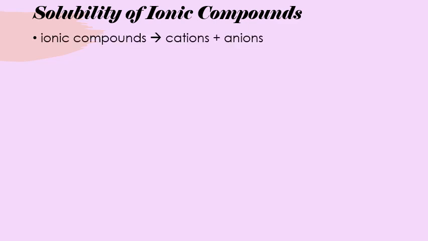Well, what happens if you take an ionic compound and dissolve it in water is that it splits apart into its cations and its anions, or it dissociates. It splits completely. So let's say you had sodium chloride. If you dissolve that in water, you would have solid table salt, solid sodium chloride, and it's going to produce sodium ions dissolved in solution and chloride ions dissolved in solution.